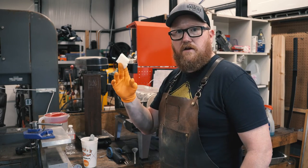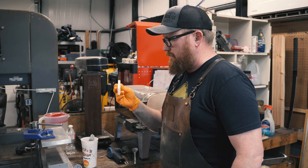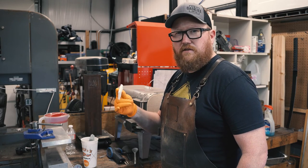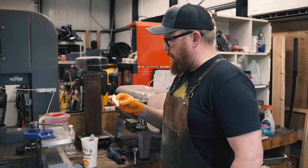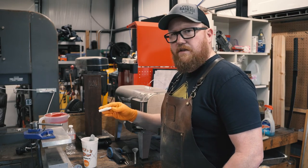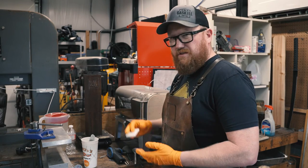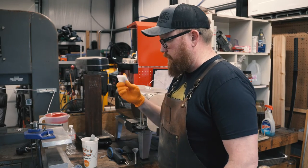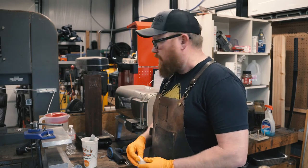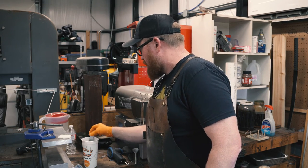I got this little pad here, this is a white one. They're kind of like the Scotch-Brite pads, but this is white, almost no abrasive. I get it from Super Grit. I'll use that at the end when I pull it out of the water and spray it. I'll use it to kind of even it out and clean it up a little bit, because it'll be kind of rough. So yeah, let's get it in there and get it started.